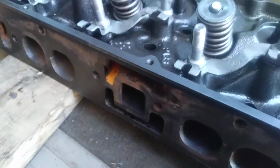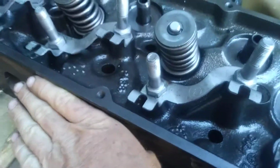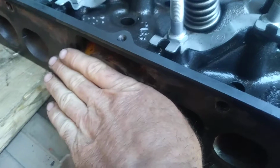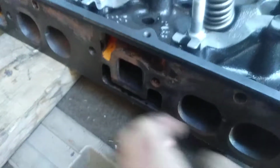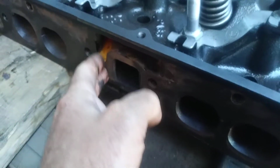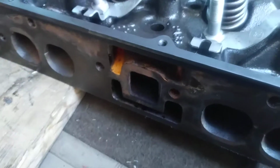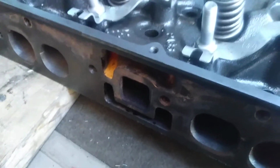This clearly shows this is where the intake would sit, and you know, this is not completely sealed off, and anything that gets in here, dirt, debris, etc., it's going to tell. Typically when you have a really old engine, it'll be full of grime and road film and crap like that. But as you can see, this has had water in it, and it's showing a lot of rust.